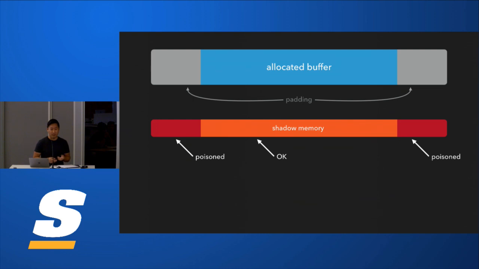So there is a memory hit. That's why running the address sanitizer is a little bit expensive, because it has to do all these extra checks. You have to allocate the extra padding. You have to allocate space for shadow memory. I forget what the exact numbers are. It's something like a 2 to 5x increase in memory, something like that. So it's not something you want to run all the time, or you don't want to ship it to the App Store or something like that.